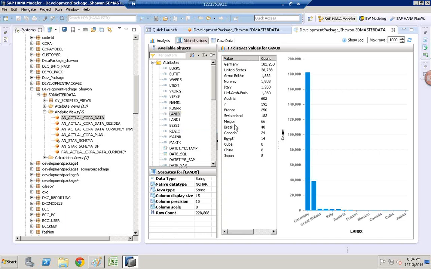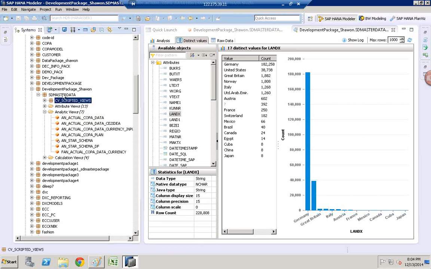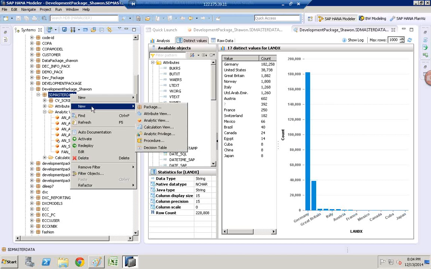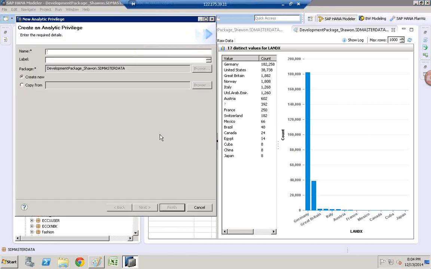Now using analytic privilege, I'm going to restrict data for a user. So right click on the package, click new, click analytic privilege.